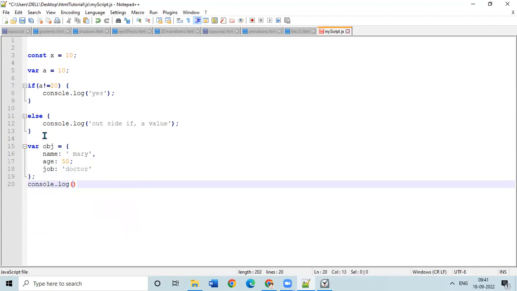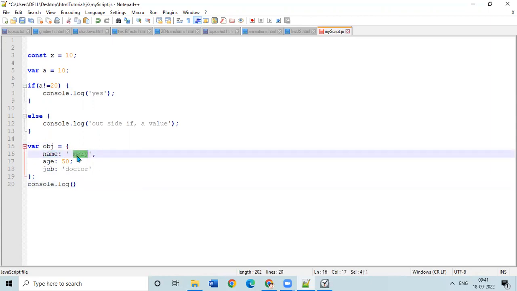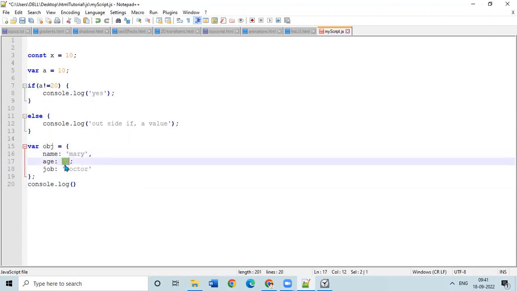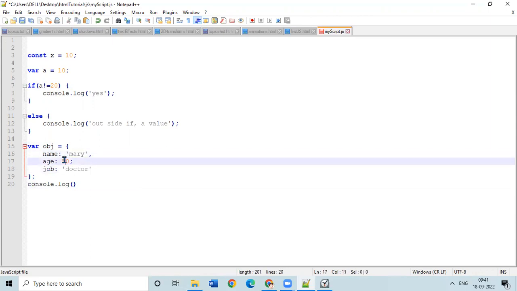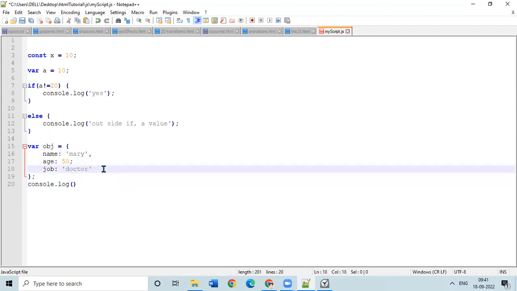Here we have to follow the syntax like this: open the curly brace, close the curly brace. This is the key name, this is the key value. If you are declaring any string, just give it in single quotes or double quotes, and if you are giving a number, no need of single quotes. Here job I am considering as a string, name also a string, age I am referring to as a number, and for the salary, whatever the number part, you don't need to give single quotes.